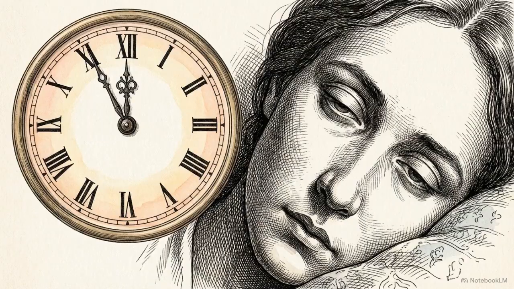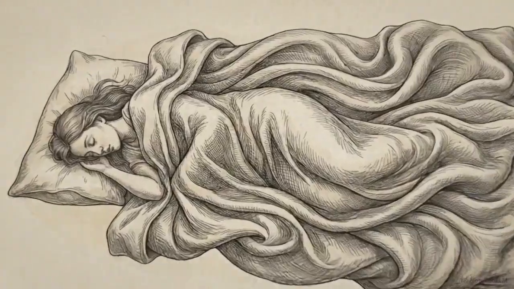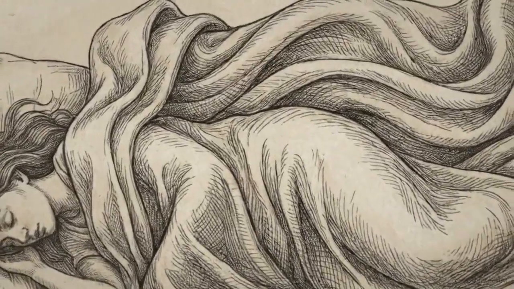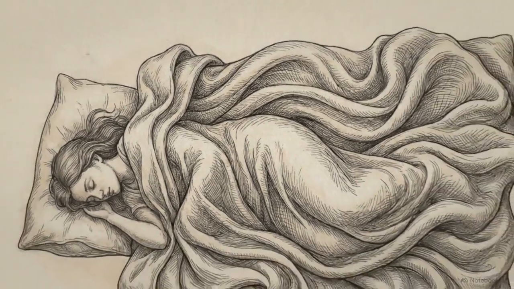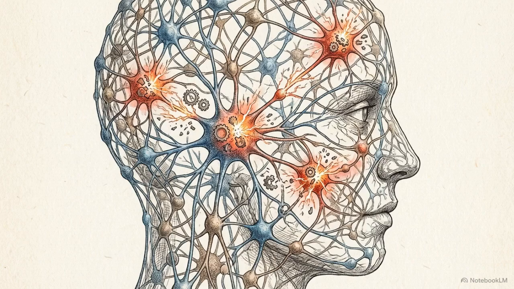We must also classify the sleep boundary conditions: hypnagogic hallucinations, which occur specifically as a patient is falling asleep, and hypnopompic hallucinations, which occur exactly as they are waking up. Finally, autoscopy represents a complex perceptual failure where the patient visualizes their own body from an external, third-party viewpoint. Accurately classifying these structural variations confirms a clinician understands the precise mechanics of how the brain processes or fails to process reality.